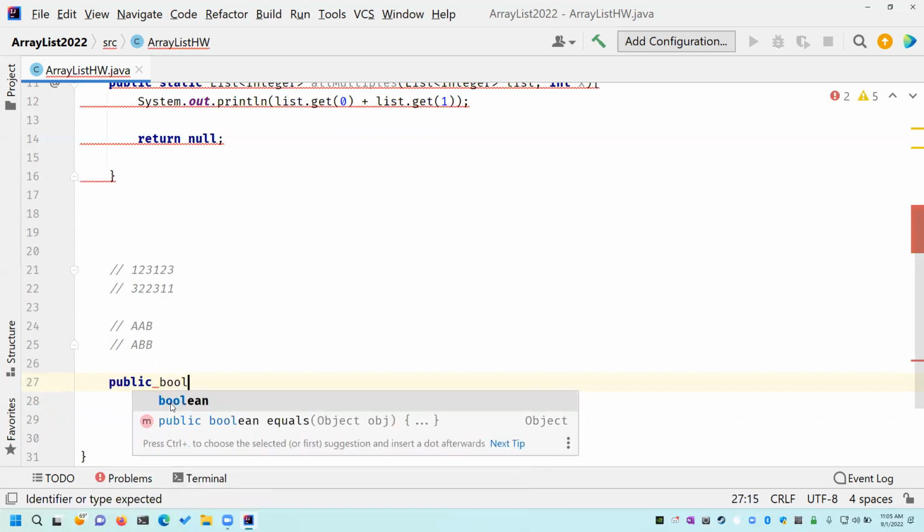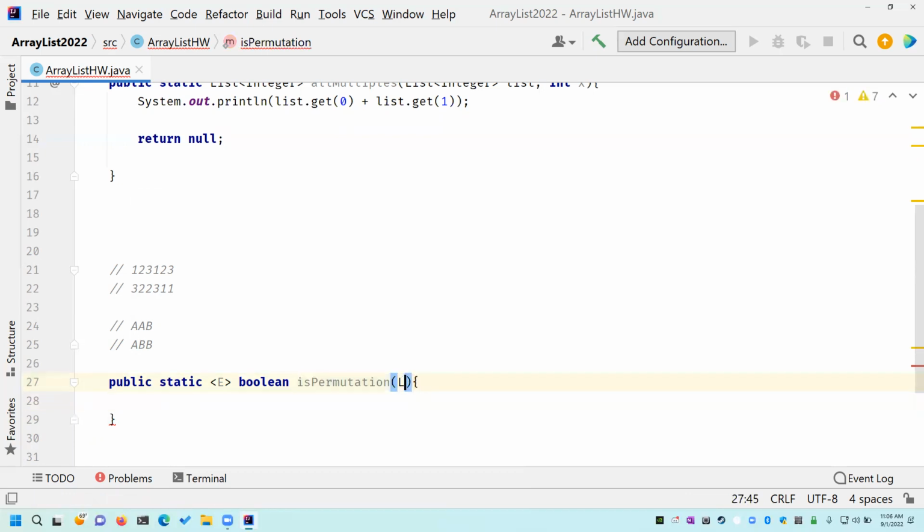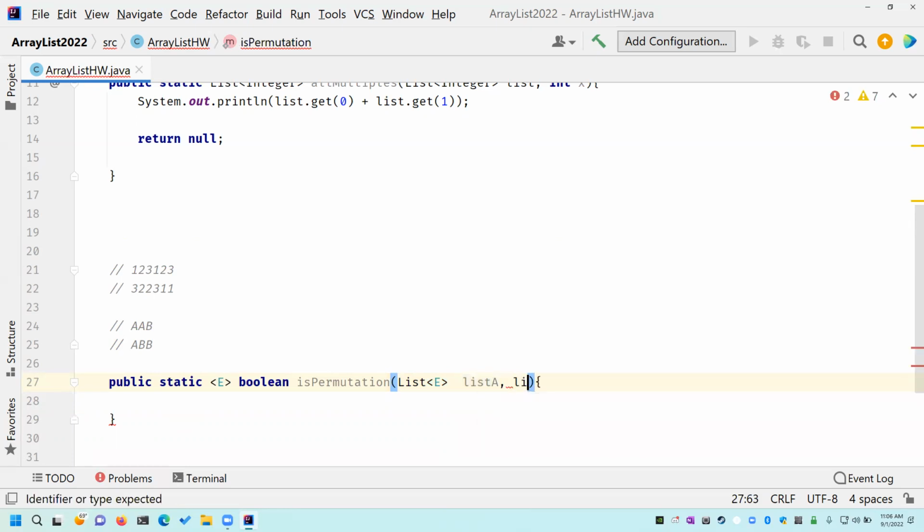Public static Boolean, taking in type E, is permutation, and we've got two things: a list of E, which I'm going to call list A, and a list of things called list B.